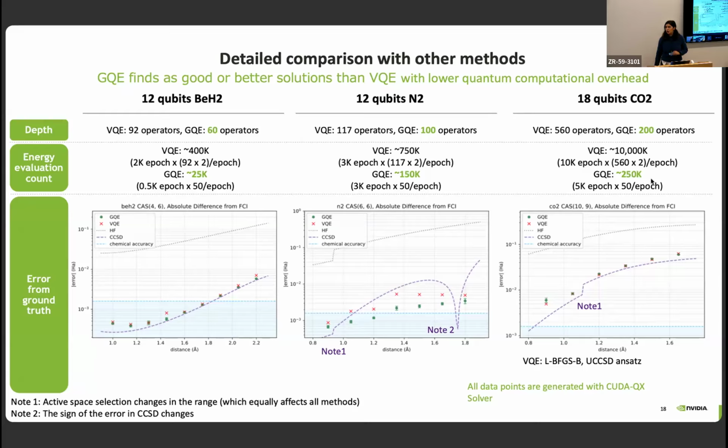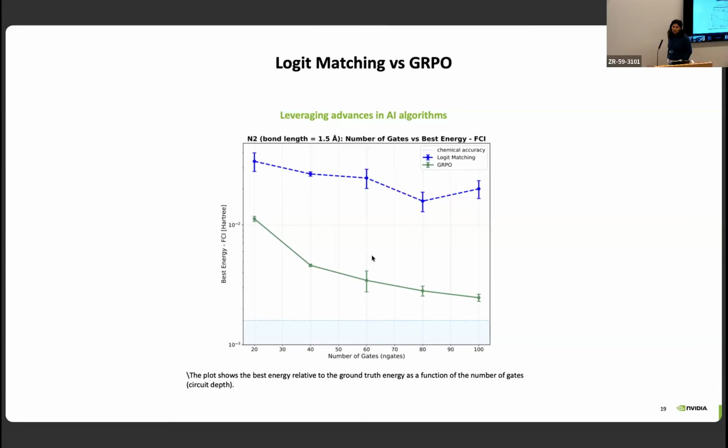But can we do better in training? How do we train for other systems? What other tweaks can you make here and there in the training loss or operator pool to customize it to what we want? Actually, before we go into that, I mentioned briefly that this GRPO loss function was something we adopted more recently. Last year, when the paper came out, we used only the logit matching, and you can see how much improvement there has been by adopting this GRPO loss function.